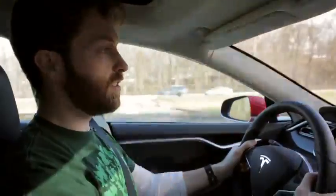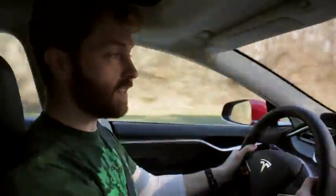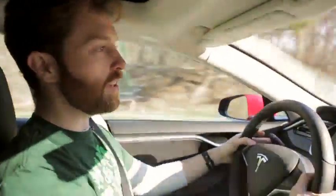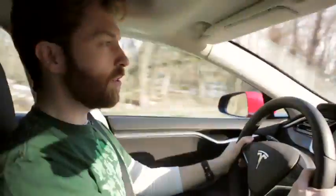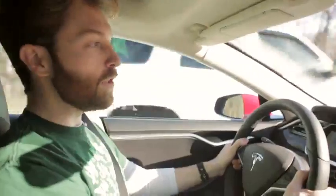And as this is an EV, that gas pedal is very, very responsive. You've got amazing instant torque at any RPM. You just step on the gas pedal, and away you go. This has got the performance package, which means it's a little bit quicker than the average Model S. It'll do 0 to 60 in 4.4 seconds, which is pretty healthy for a 4,600 pound car. That's an option you can get on top of the 300-mile range Model S. It's certainly one that we've been enjoying.